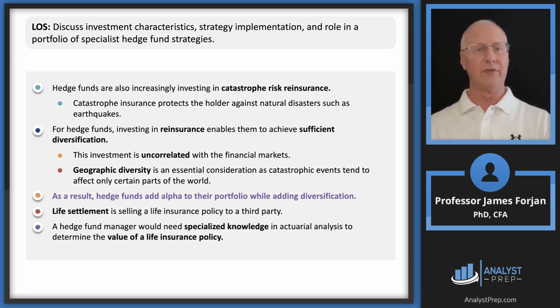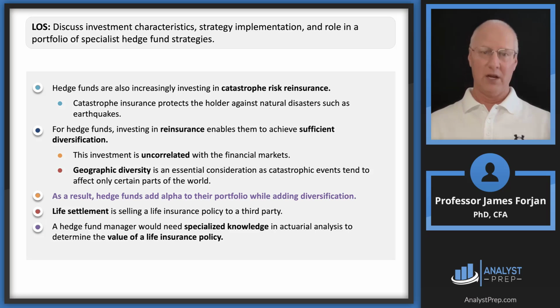Now, of course, there's life insurance and there's catastrophic risk insurance to protect against all sorts of disasters out there, not least of which are earthquakes and floods and hurricanes, but against any kind of these disasters. Some of them could be man-made, some of them could not. I'm guessing that there is some kind of reinsurance out there that somebody has bought because they're worried that an asteroid is going to crash into Earth. I'm not sure how much you'd be willing to pay for that kind of a thing, but yeah.